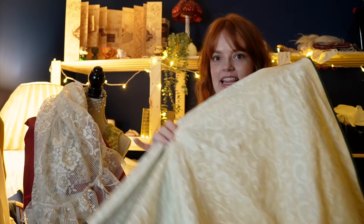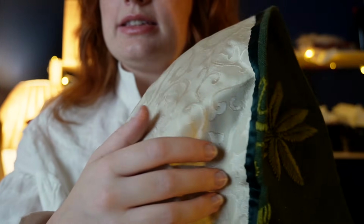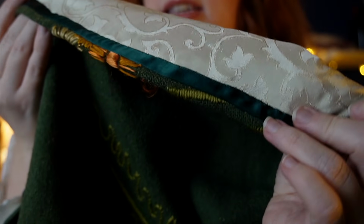The inside is lined with a curtain. I used the same method of hemming it as I did on the skirt. This is one of my favorite kinds of hemmings. This time I tried to use, as you can see, a satin ribbon. It was a little bit more difficult to get clean, but I think it looks okay. I'm really happy with how it turned out.